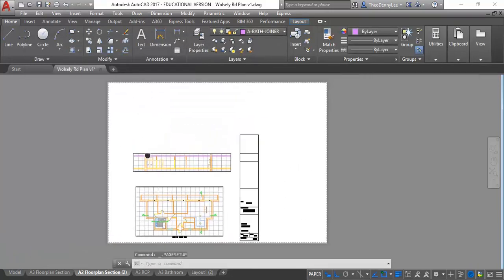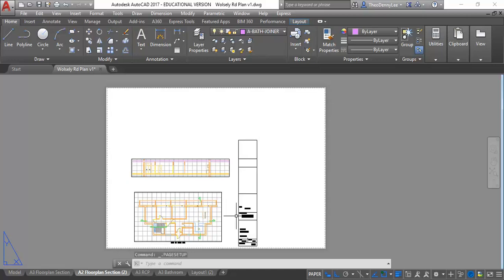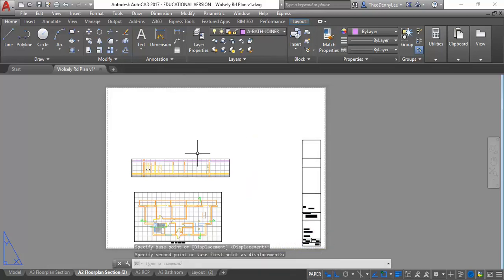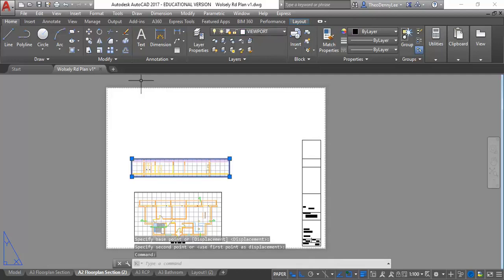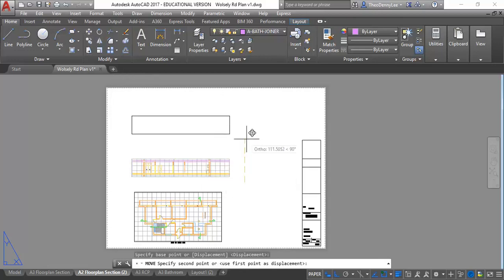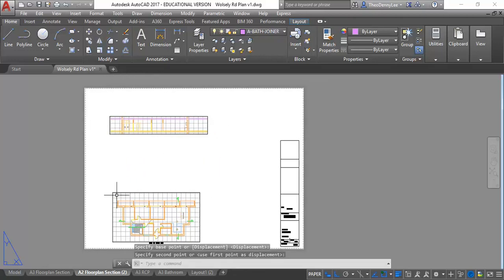And so you can see now that the page has become bigger. My title block no longer works really for this page size, but I can just move that across for the time being. And then I can also move, so I'm using the Move tool here if that's not clear. Moving those viewports apart will give me a bit more room.